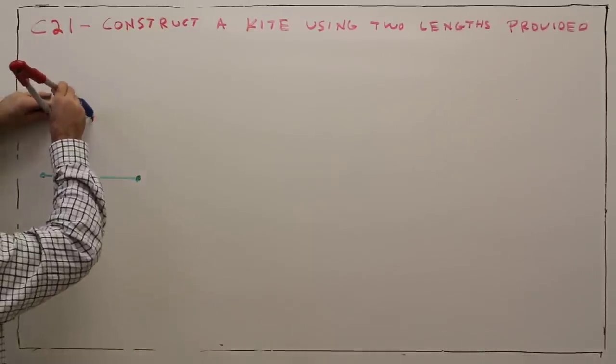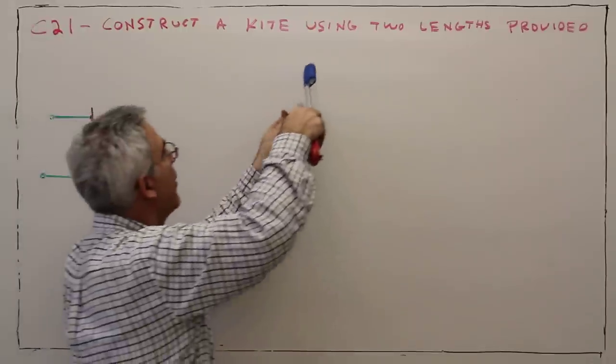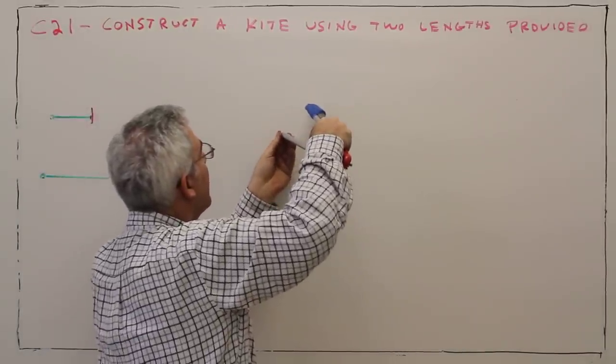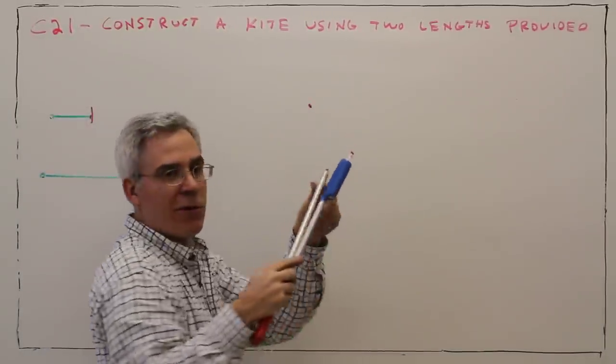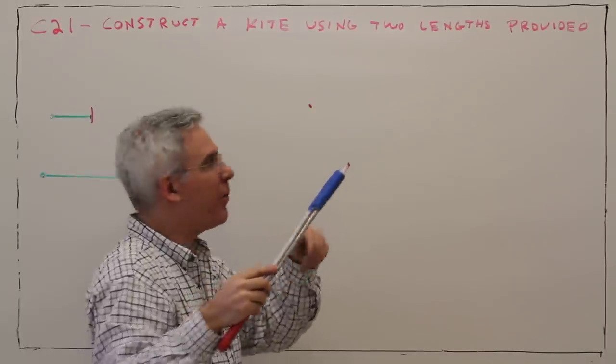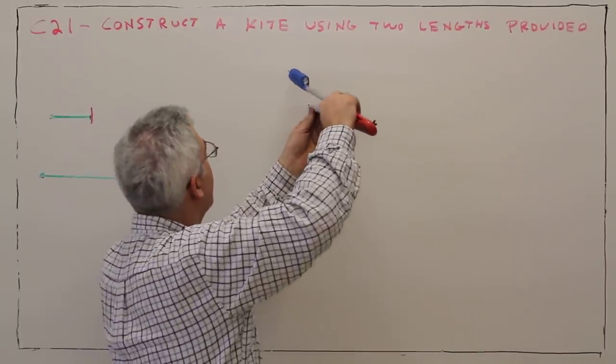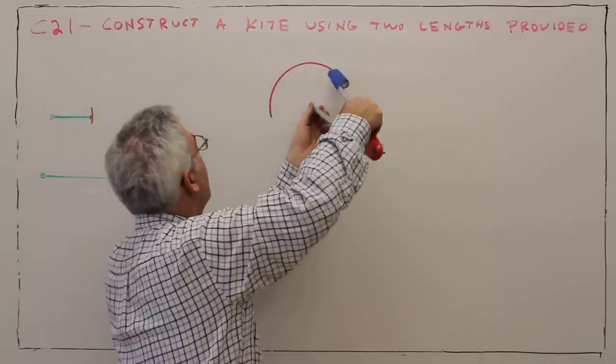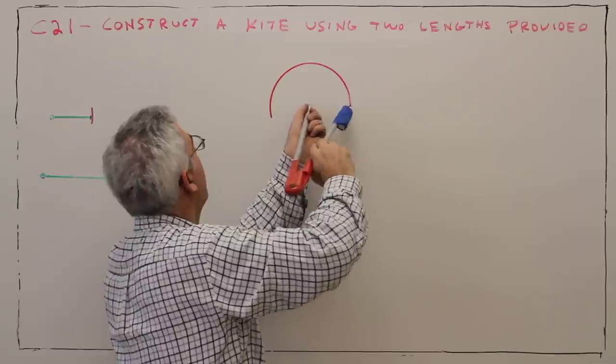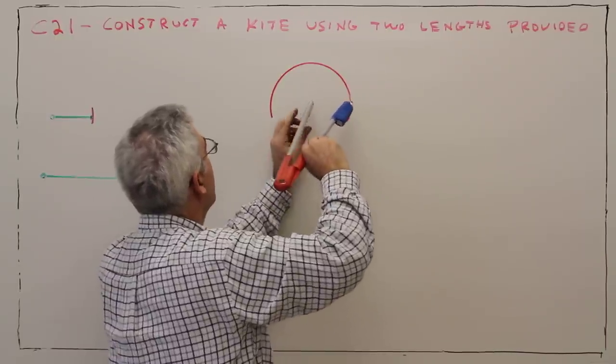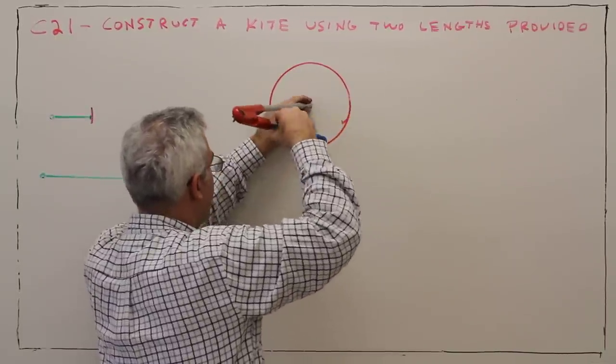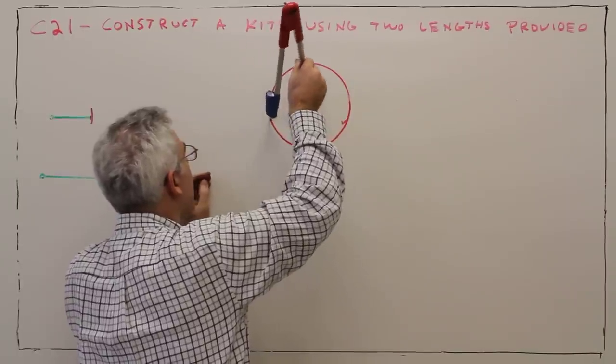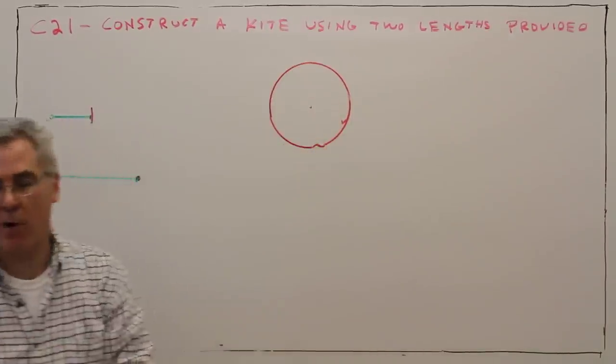Measure this segment. Create a circle. I've got to make sure that I dot my center. Yours is dotted because you put a hole in the paper, but mine does not do that. Oops. This is why it's hard to do circles on the whiteboard. It's very slippery. I won't be using that part anyhow.